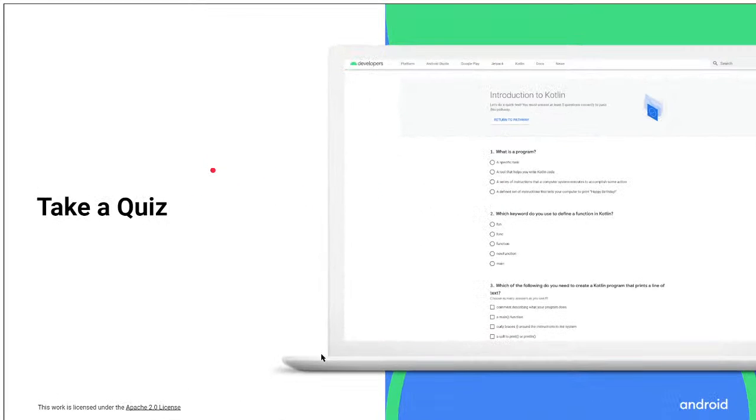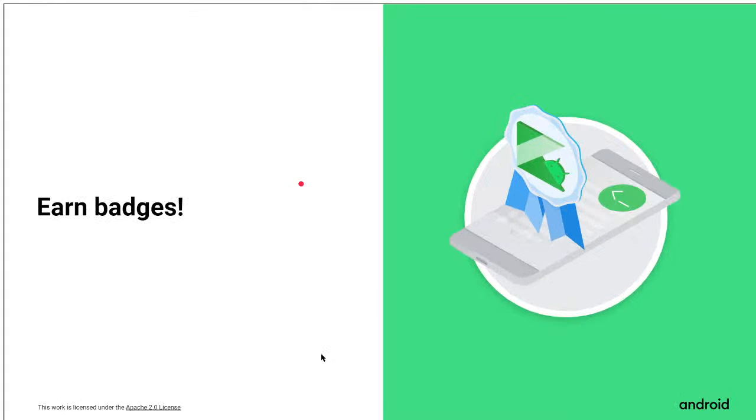At the end of every pathway, you will have one quiz. After completing this quiz, you will earn a badge. Don't worry if you fail to answer. If you answer wrong, you will have unlimited tries. You can try again, and I will also help if you fail to answer anything.